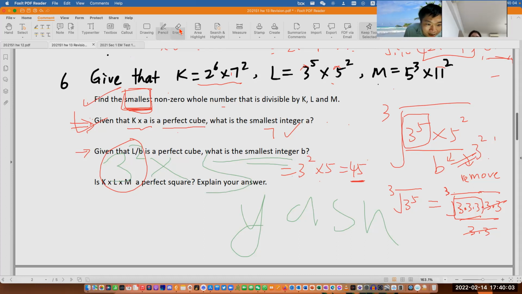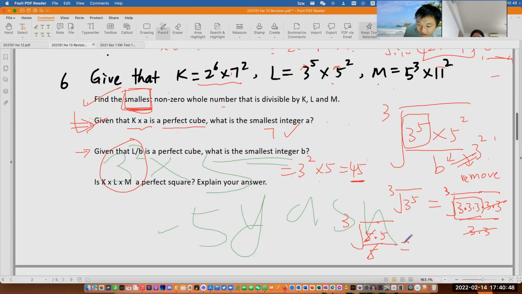Next, you test for the 5 to the power of 2. So you have the cube root here and 5 to the power of 2. You ask yourself how many 5s you need to get rid of so that you can cube root it. So your answer is just one 5. Let's test. You can write 5 squared as 5 times 5. So you need to remove, not give, remove. So you remove one 5. Do you think that is enough?